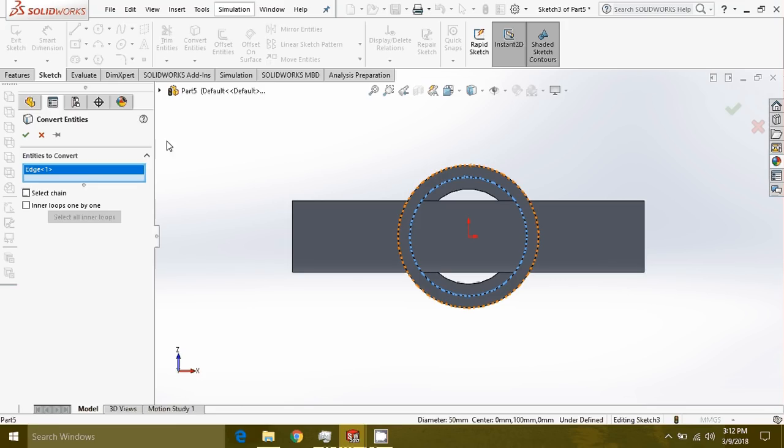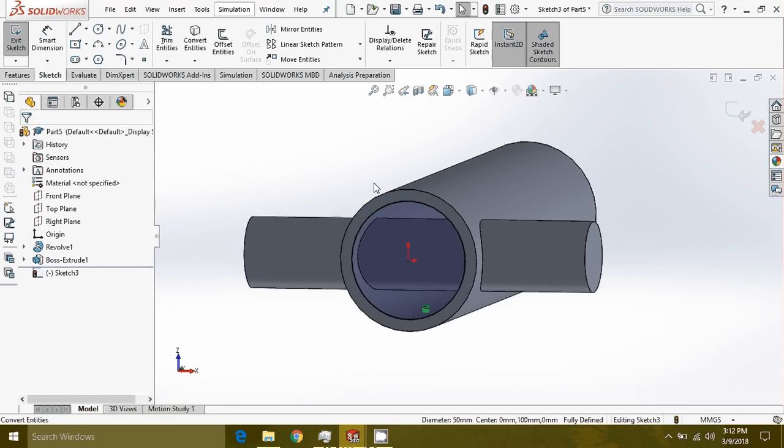As soon as I select that and press OK, it creates a circle from that edge entity. So this was originally just an edge in our solid body, but I created a new sketch plane, right, which gives my sketch a reference to this plane. Then I'll click convert entities, and it just takes that edge and creates a circle based on the underlying edge. Very simple. Of course, you could have just created a new circle, but this is just a very quick and easy way to get the same geometry.